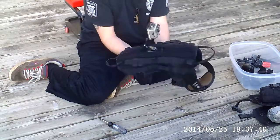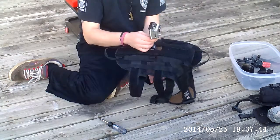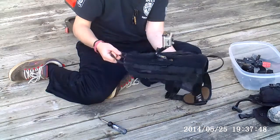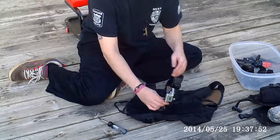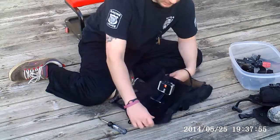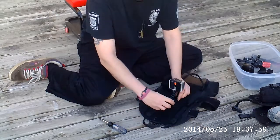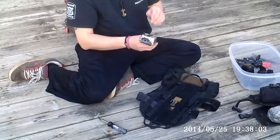I also think it's a little more comfortable on her than if I would have gone with a longer base. A longer base would have been more stable, but I think this still gives her the comfort, and the shot too as well. So real quick rundown again now. You can see it's just a GoPro camera with a mount right there.